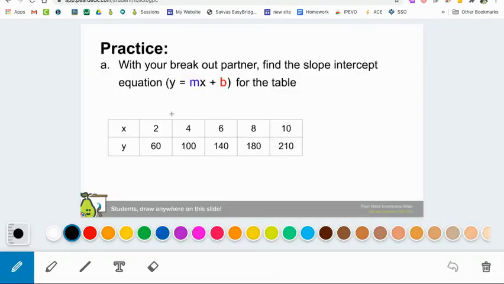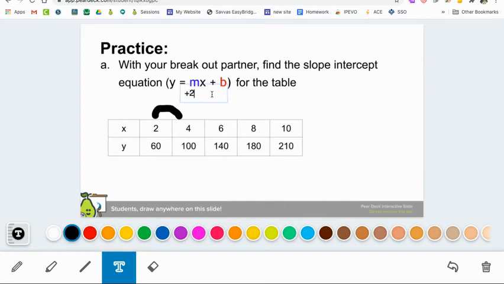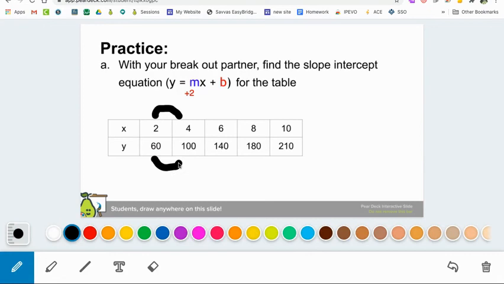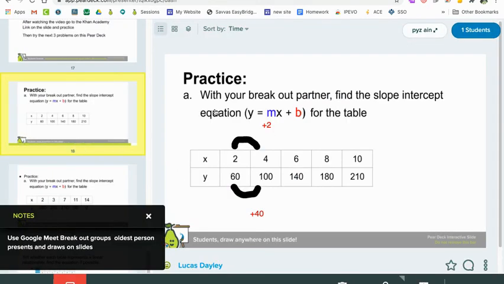Again, on the student side, I can say, I'm trying to find the slope between points. So I'm going to look there. I'm going to realize that that's +2. And I can show the y part, draw on that one. It's still in text. I have to draw and say that that is +40. And then put it all together. And again, I can then see all the student work, which gives me great feedback.